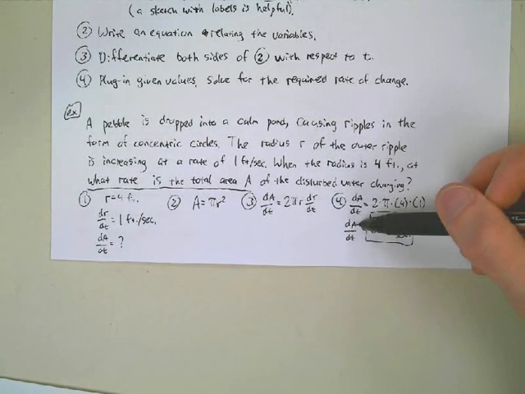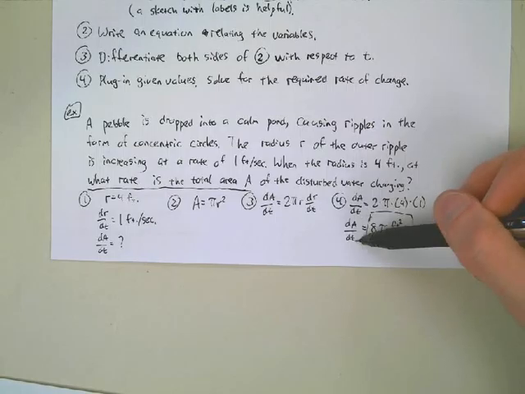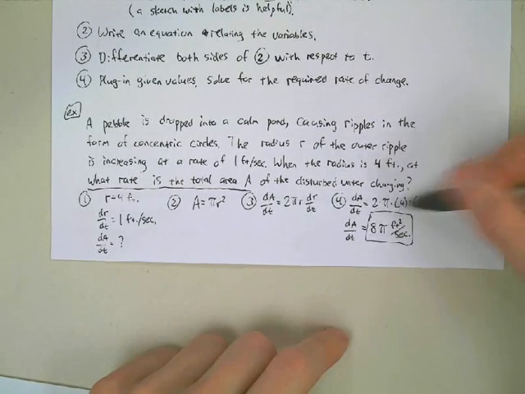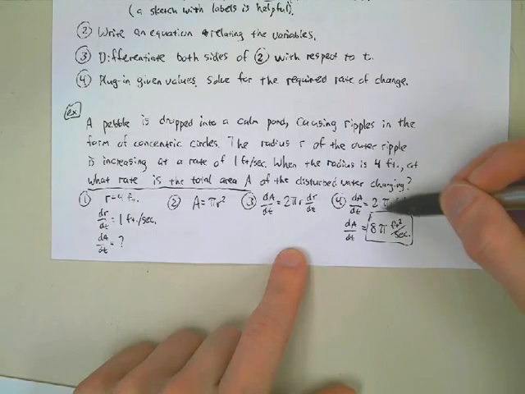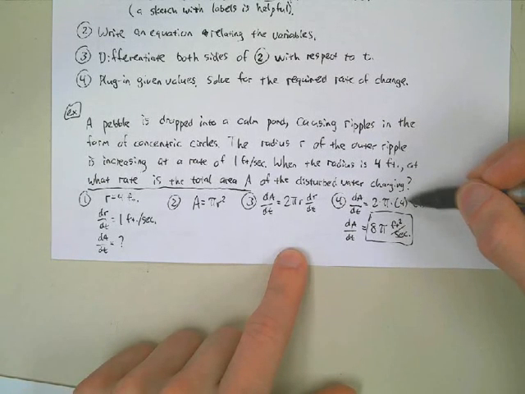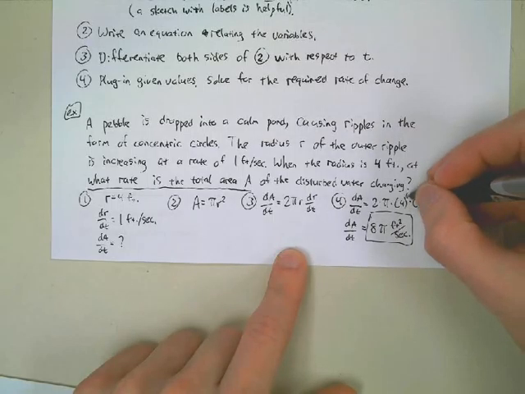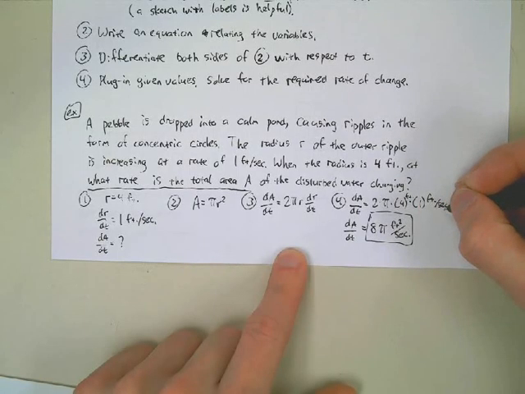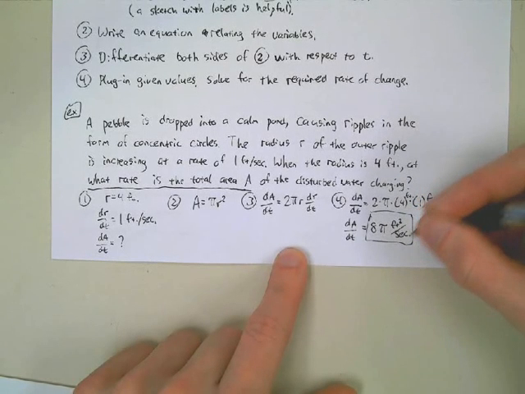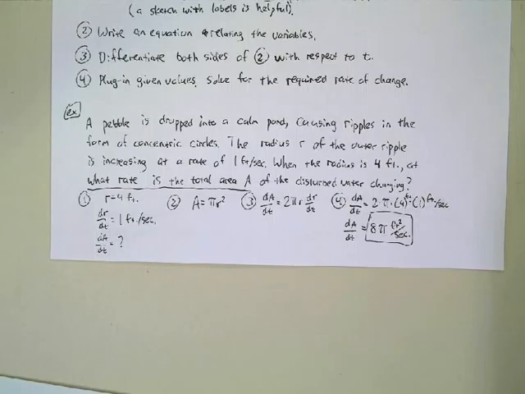You can also look back up here in the original calculations. Did this 2 have a label with it? Did this pi have a label with it? Did the 4 have a label with it? Yeah, it's feet. And what is this 1's label? Feet per second. So I took feet times feet per second, and that yields the feet squared per second units. Okay, another way to think about it. And that's our answer. 8 pi feet squared per second.